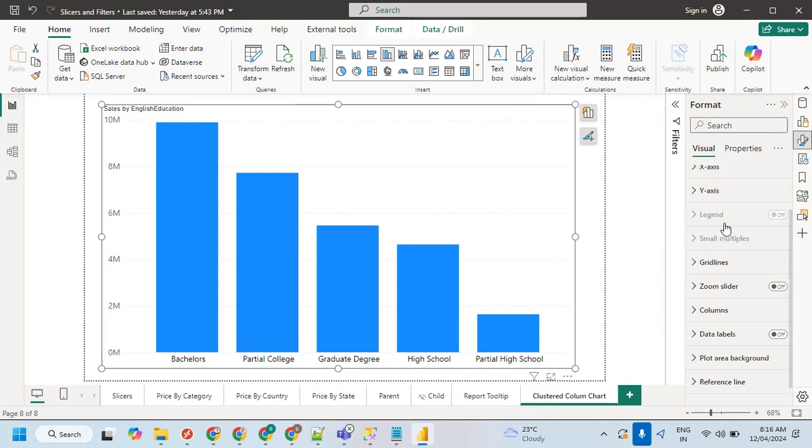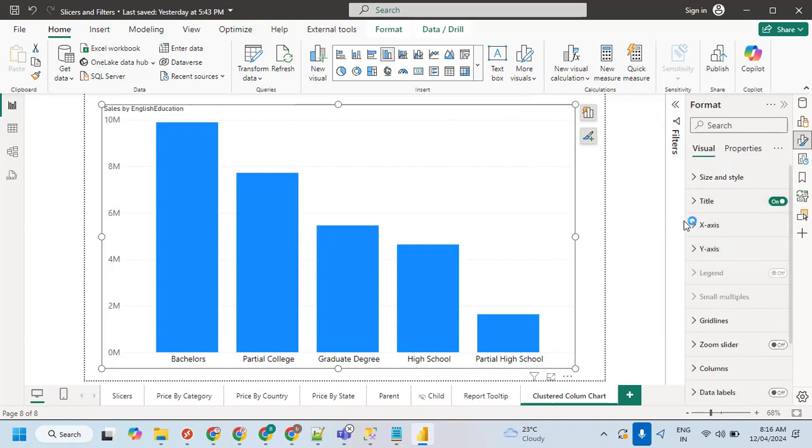And so doing formatting for the x-axis and y-axis is very much common for all the charts which have an x-axis and y-axis. So I hope you're with me. Whatever chart has an x-axis and y-axis, all the charts are going to have very similar options to format it.